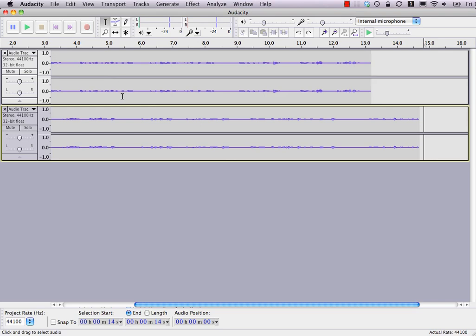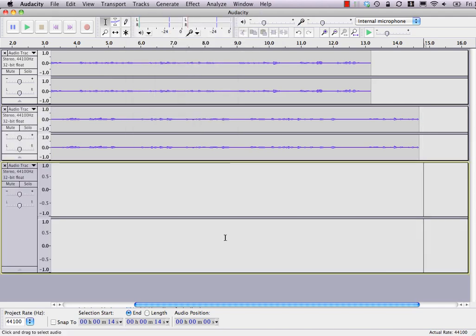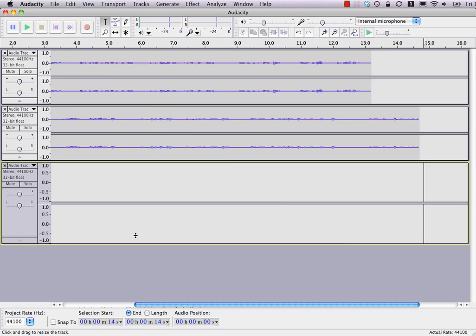So we have our first audio file created. Very basic, very simple. If you want another track, click the record button and you'll get a third track. You could also go up to tracks and pull down add new, and you want a stereo track, and there's your track. Now if you notice, this window opened much larger than that window did. We can just grab it down here and shrink it up a little bit.